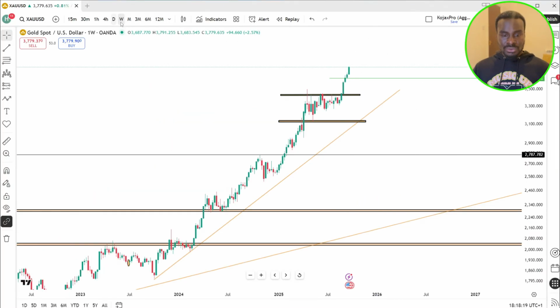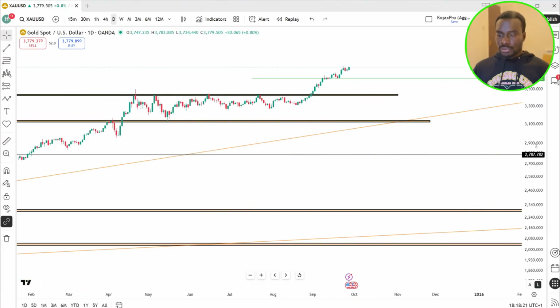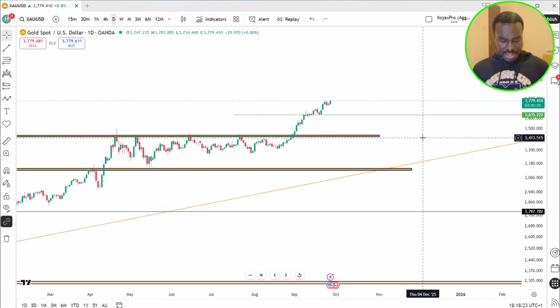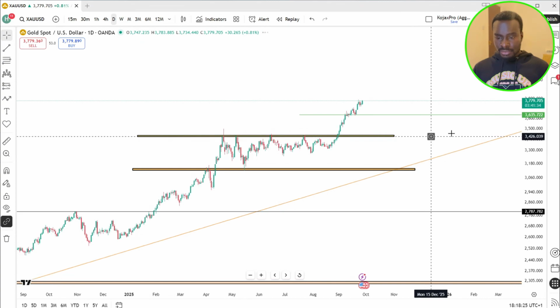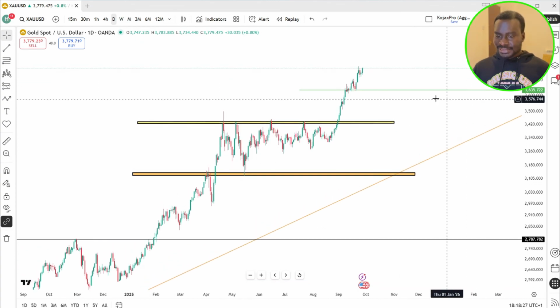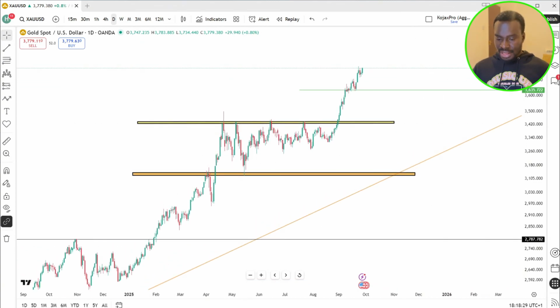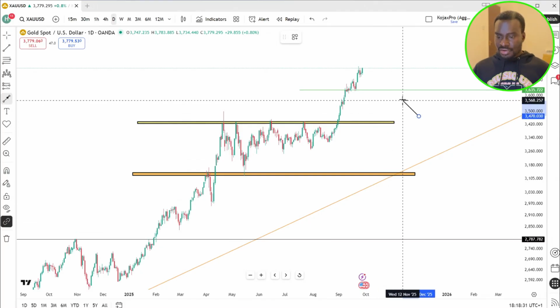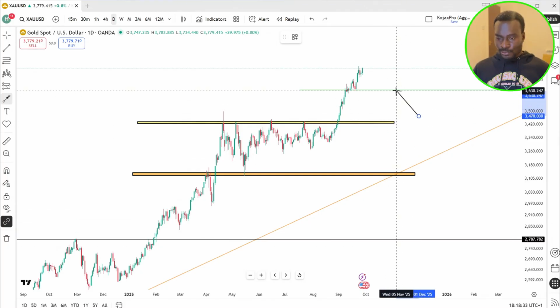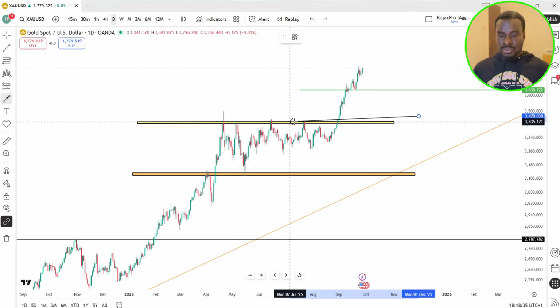Don't try to force trades on gold, because the weekly is saying up, the monthly is saying up, and the daily, we have come over to the daily now. I did set a target for gold right about here, and it's been hit. So this green bar which you see here was my target for gold when it broke above this range.